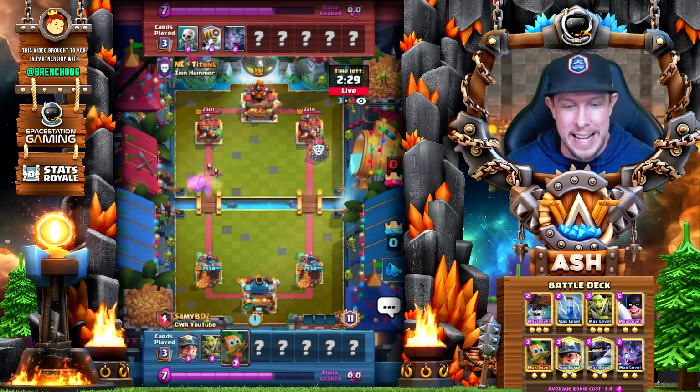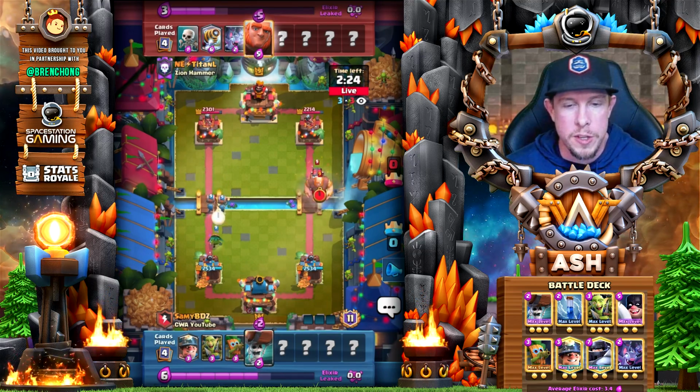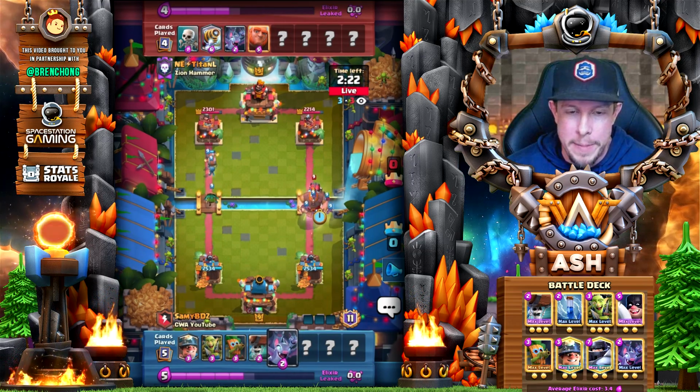We're going against a Sparky deck here. And keep in mind, we do have Zap, but we don't have anything else to reset that Sparky. We also don't have any big spells. We're applying a lot of opposite lane pressure here.